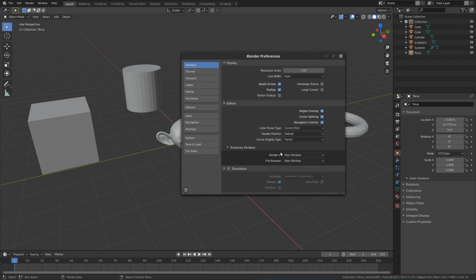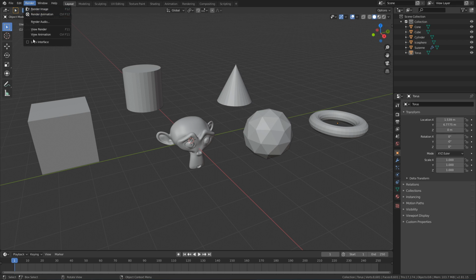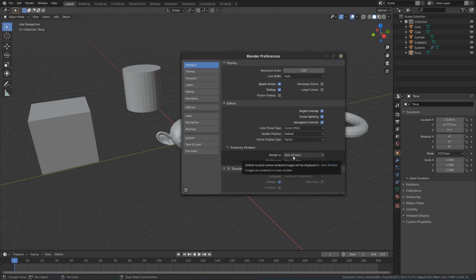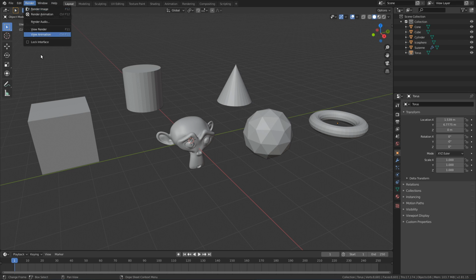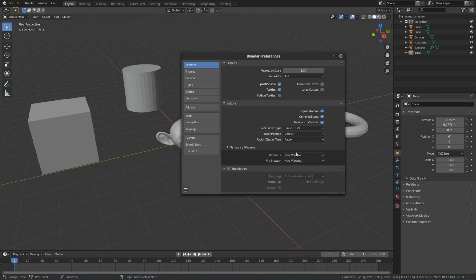You'll also notice here we have render in new window. This used to be up here in the render menu. This is one I was a little bit annoyed with, because I like to be able to switch between either a new window popping up or having it built into the interface, and having it up here in the render menu was nice and handy to get at. Now it's kind of buried in the preferences. It's a little bit more difficult. But yeah, I suppose it'll just be a matter of changing your workflow to suit the new interface.